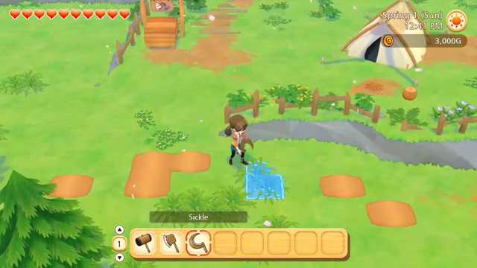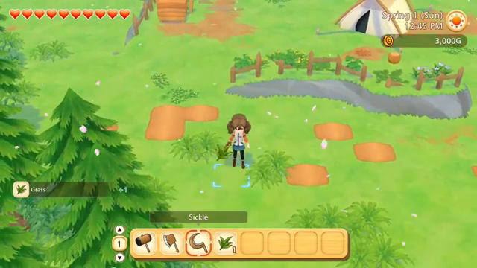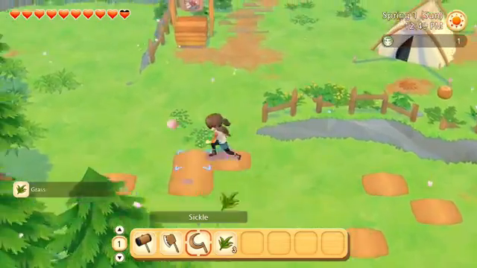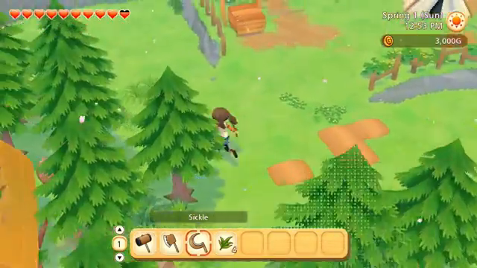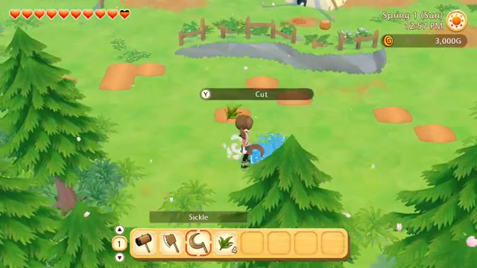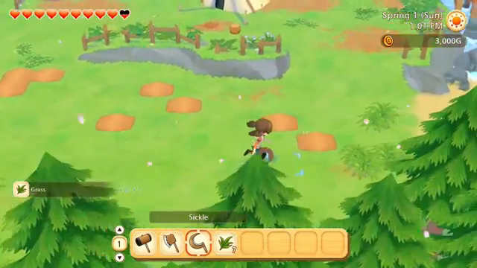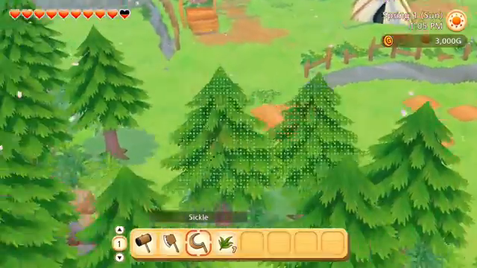What I'm gonna do is cut this grass here real quick, because this is where I will be starting to grow my crops. So at least this will be out of the way. You can use the right Joy-Con stick to move the camera a little bit, not a substantial amount, but enough to where you can see if anything's hidden.